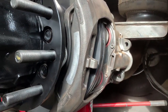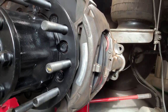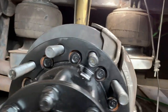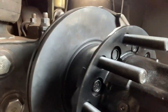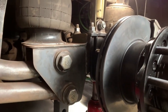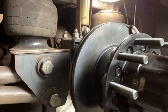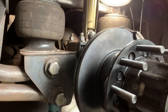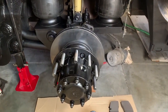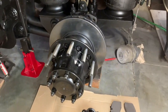Now it's just a case of taking the caliper off, painting it, putting a bit of protection on it to stop it corroding. The coach is 2008 and it's not bad as it is - just aesthetically not pleasing. I'm going to put a bit of paint on it to protect it a little bit, clean it up, and then I'll show you when everything's back on and finished. We've got it cleaned up and painted to give it a little bit more protection.